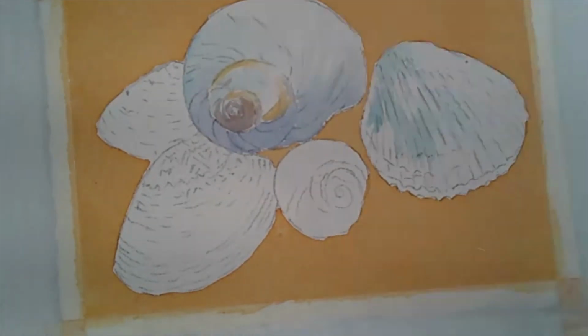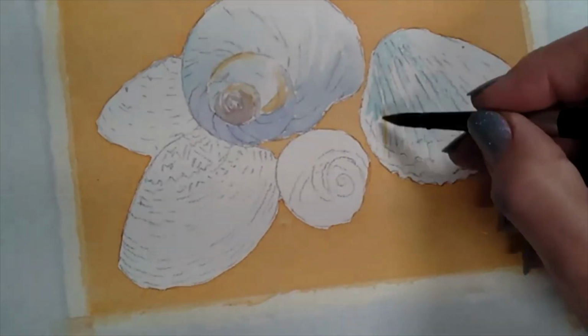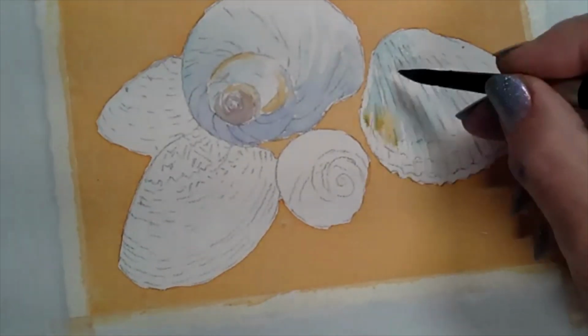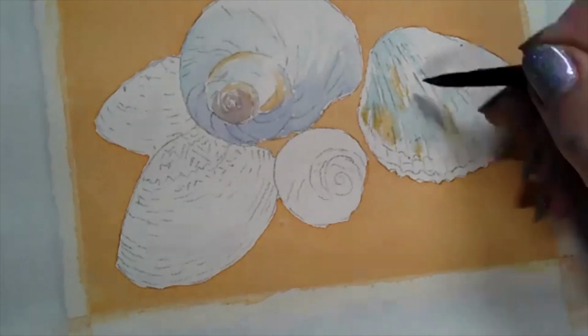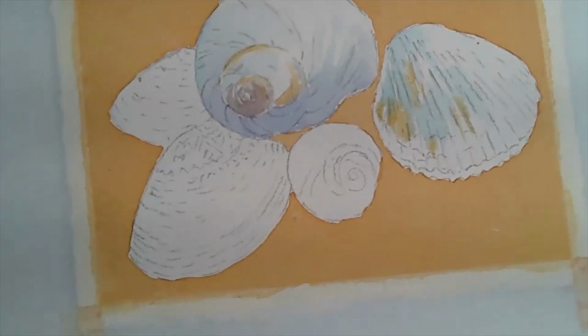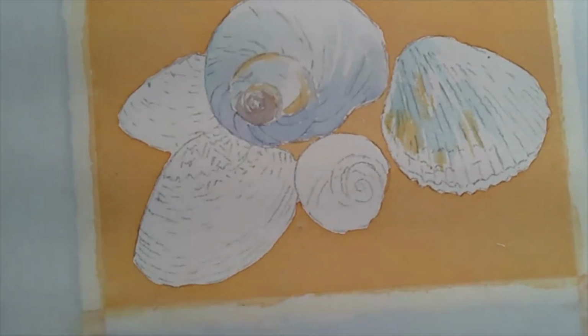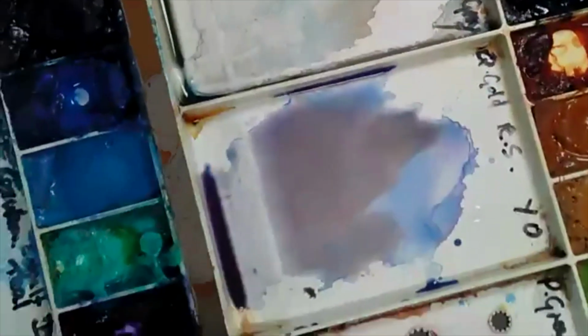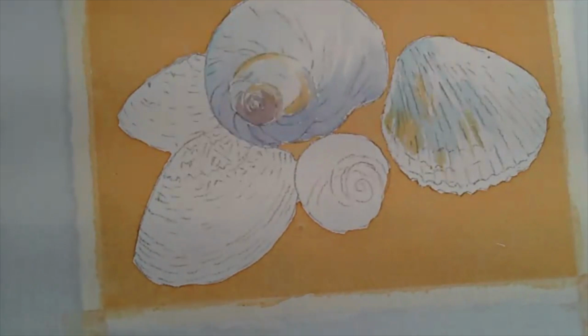Again, I'm going to bring my raw sienna palette over, and this is what my raw sienna looks like. Incredibly diluted, and put a little bit of that in here. Just mixing wet in wet with the Cerulean Blue, and then the gray, that is the Cobalt Blue and Rose, and then it got a little bit of brown in it, but that's fine, that's just made it a beautiful color.